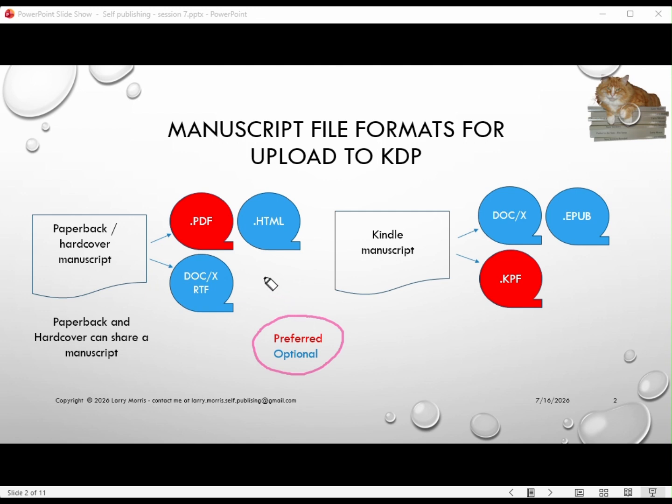One point I'll point out about whether or not you have to do something is KDP does prefer that you use a PDF for a paperback or a hardback manuscript, but you can use a Word document or even an HTML document, but you must use a PDF if your manuscript has full bleed. At any point, any page in your manuscript where you may have art or photographs that go edge to edge, which is full bleed, then you have to use a PDF to upload that manuscript.